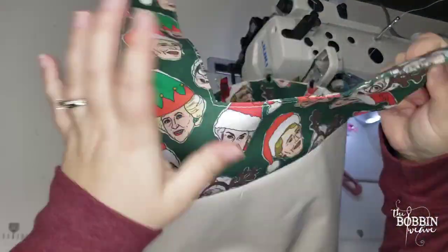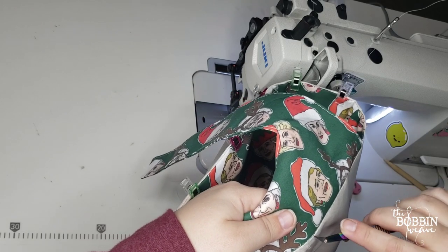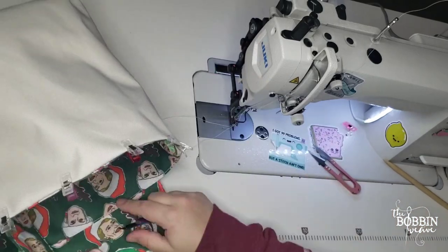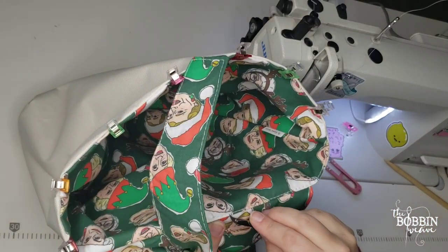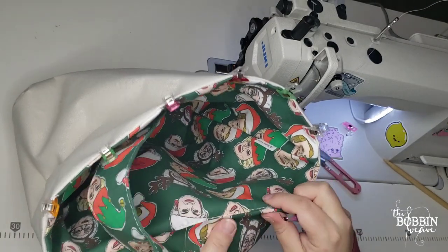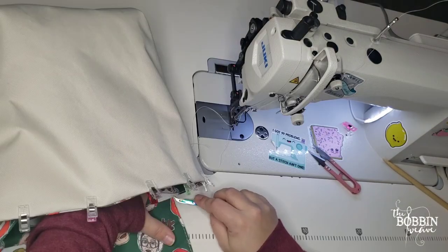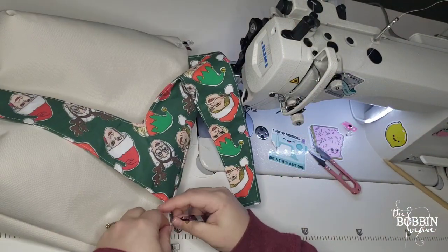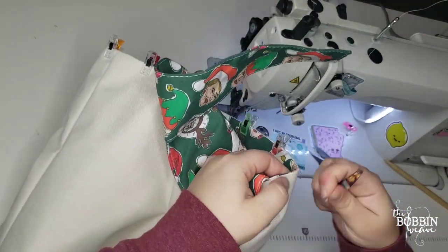Everything was going great so far until I realized that my top stitch was not catching the back of the waterproof canvas, so I had to seam rip all of that, and then seam rip some more, and then seam rip some more. But overall, it wasn't a big deal, and you couldn't even tell where I had stitched before.